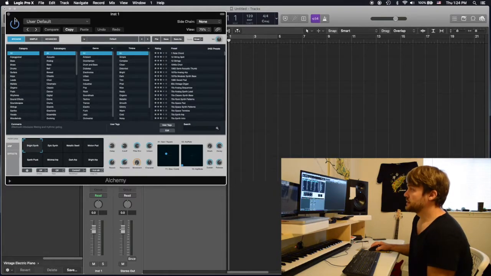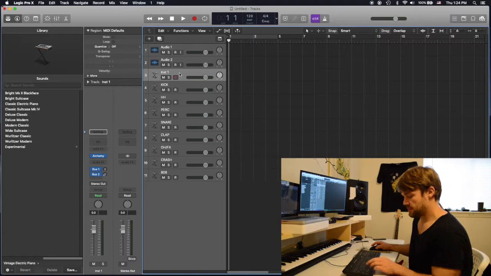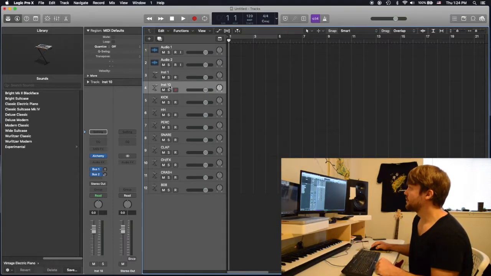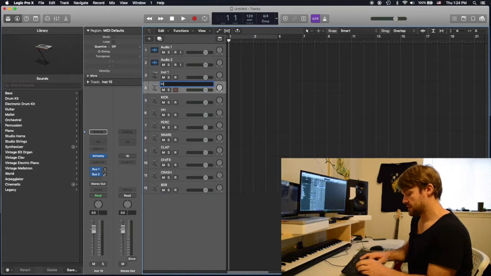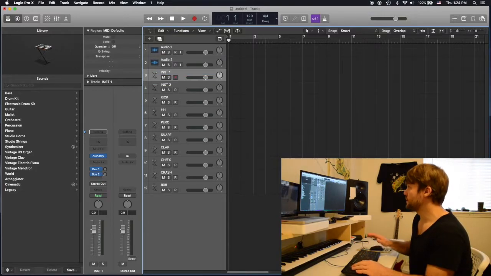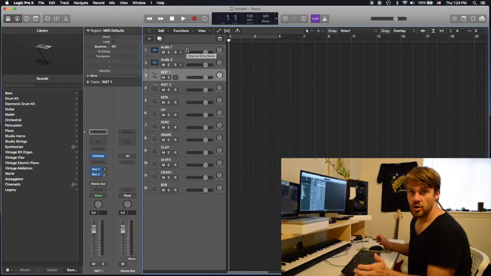So since we're going to need some kind of keys or melody instruments, I'm going to open up one of these, maybe we'll do number 2 as well. We'll copy that again. And I don't know what it's going to be. I don't know if it's a keyboard or a guitar yet, so I'm just going to call them instrument 1 and 2. Audio, I don't know what it is yet, so I'm going to leave it as audio. When I know if I'm playing a bass or guitar, I'll change it, but for now, I'll just leave it open as an audio track.